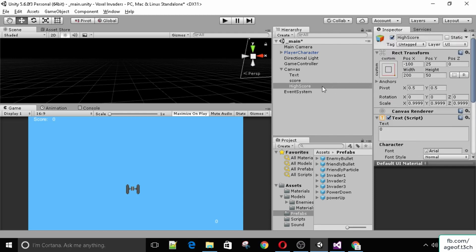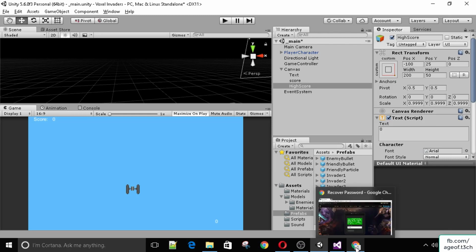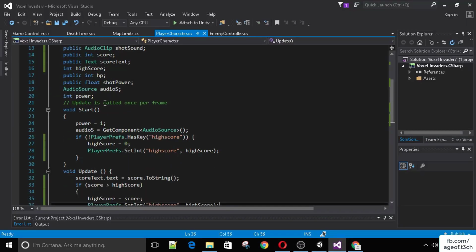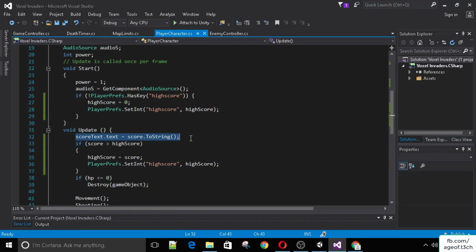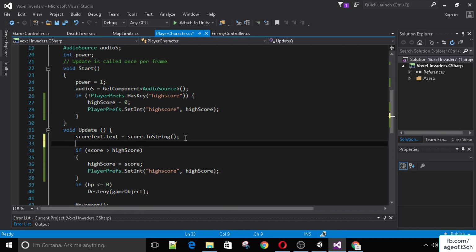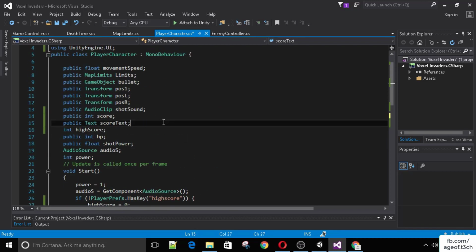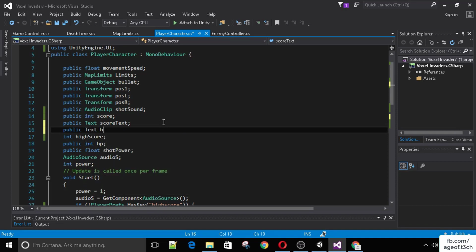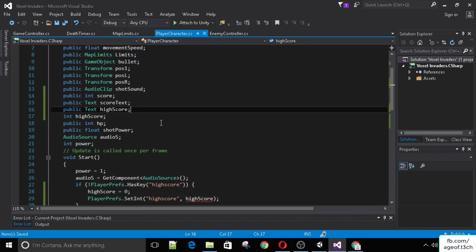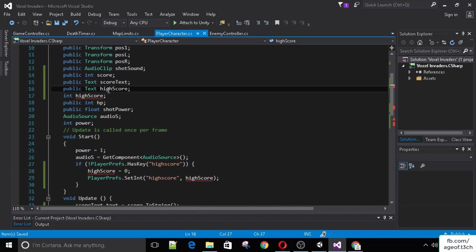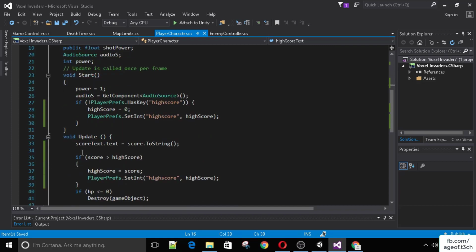Okay, should look fine. Now back in our script, when we update our score, let's update our high score as well. We also need to get a reference to the high score, of course. So public Text high score, and whoops, it's the same as the integer, so let's avoid that. High score text, let's call it that.